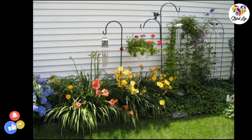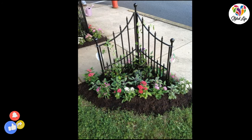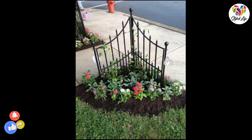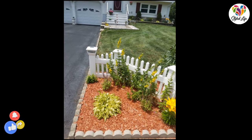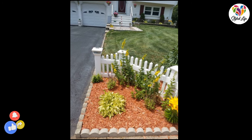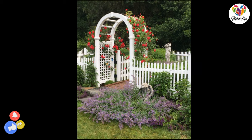You can fashion a cheap trellis out of cut saplings and twine, or if you are handy with power tools, you can build an impressive freestanding pergola or an eye-catching honeycomb design to enhance a fence.